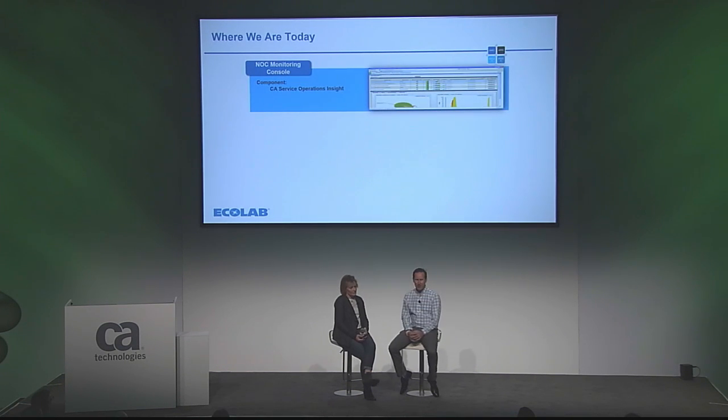Yep, so synthetic monitors, I don't know if everyone knows what they are or not, so I'll just touch on that. Please touch. I often refer to them as robots, but think of them as we're trying to replicate common end-user transactions and create a monitor out of it. So a user might open a browser, browse to their website, log in, do something, and log out. We record that, and then you can replay it back like a script every 5, 10, 15 minutes or whatever makes sense. A couple great things come out of that.